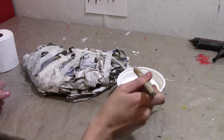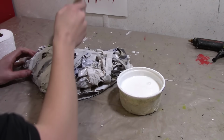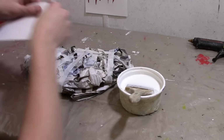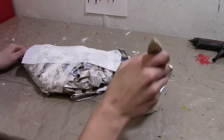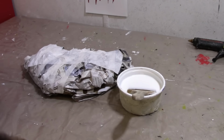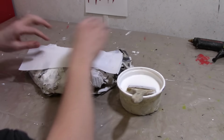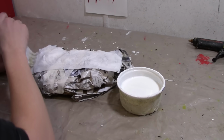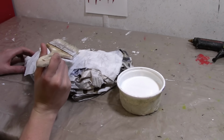Alright, so with your paintbrush, you want to brush on the surface area. This is so that the tissue paper can stick on well. You take 1 layer of tissue paper and you put it over the wet surface area. Then you're going to brush more glue on top of it. Make sure it is completely soaked. And once that's done, we're going to put another layer on top, and brush more glue on top. You're going to repeat this process until you have 3 or 4 layers and cover up all cardboard and newspaper.